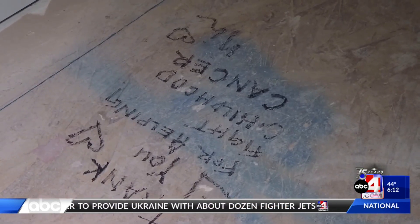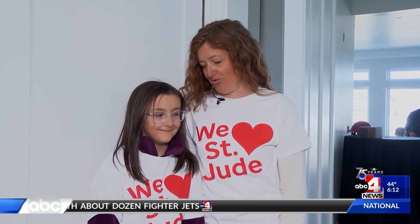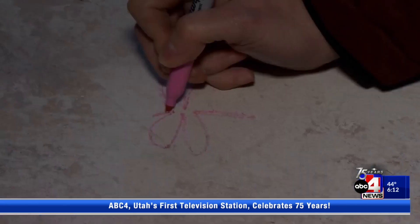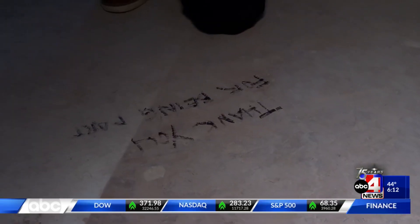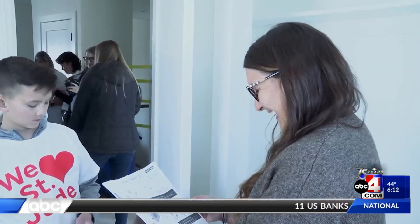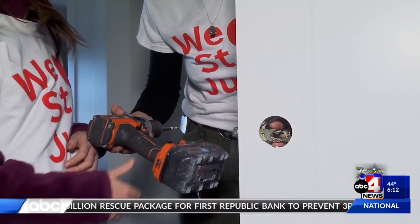They did everything imaginable to take care of Claire. We are so close to finding those cures for the toughest forms of cancer — so close, and this could be that moment. This could take us to the finish line. My favorite moment was watching one of the children telling one of my PWB members that she was installing the doorknob wrong.